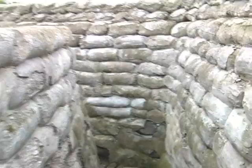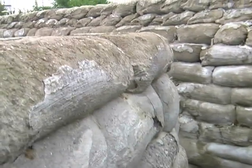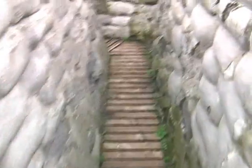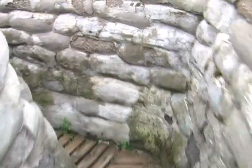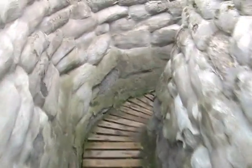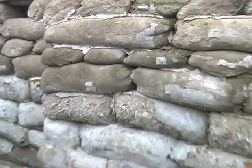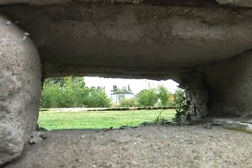One observation here is, again, it might be difficult to see on video, but the width at the shoulders is barely, what, a metre? The path, as you can see, it's not really very wide. I'm not quite sure if this is realistic exactly as it was, it's slightly smaller, because it's very difficult for two men to pass along here. Again, there's another couple of peepholes here. So there's one up there. It's even got the standing board.